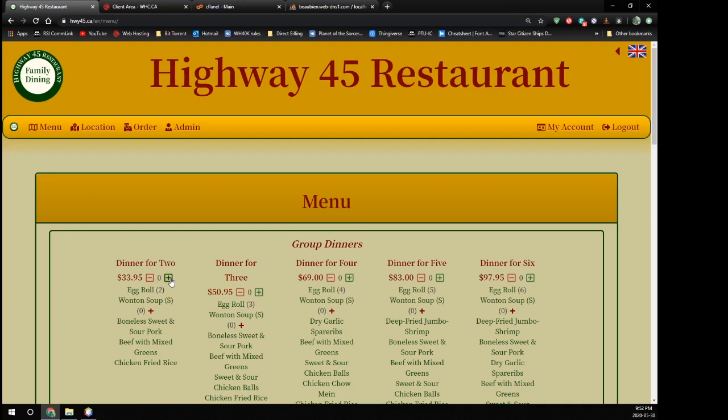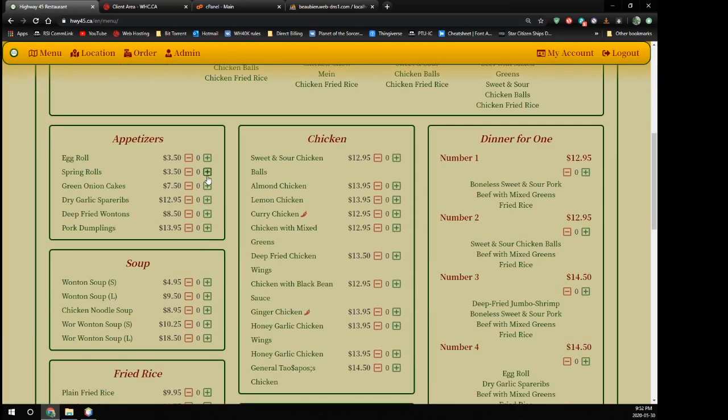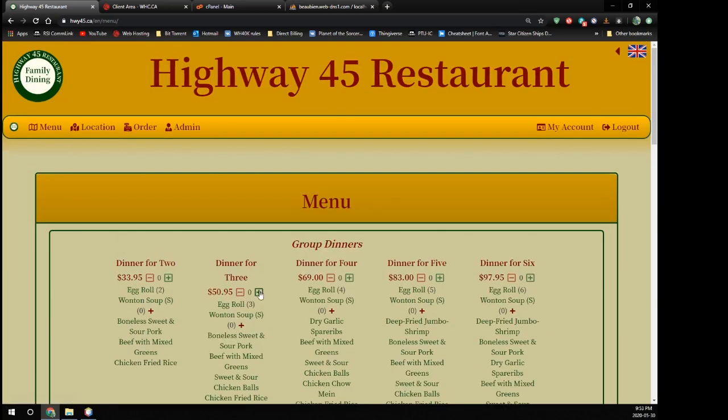Okay, so now if I click this button, you notice that the number in between changes. It doesn't go below 0, and I can click this all the way up to 100. I'm not going to. Just know that it won't go above that. However, if you do hit refresh, it will reset itself back to 0. And that will work with any of these fields. Okay, so that is the first step.